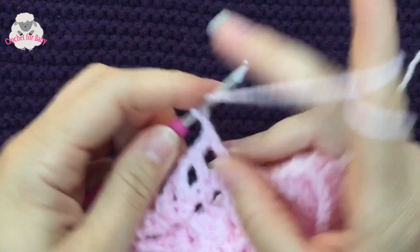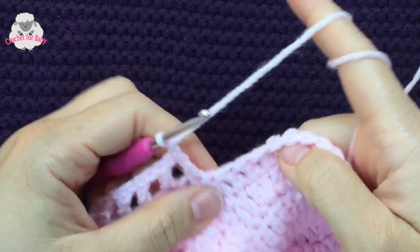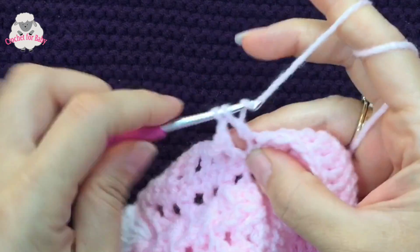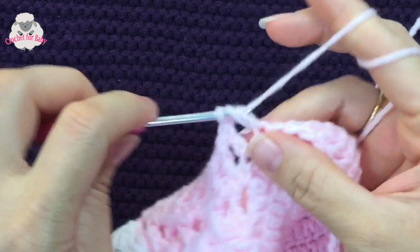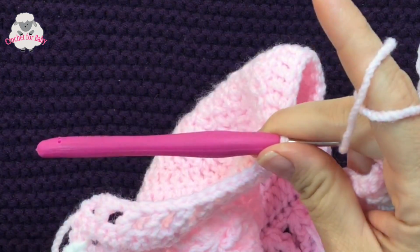So chain 1, double crochet, chain 1. Now here we have the double crochet, so we're going to skip this one and into the next, which is the first double crochet, make a double crochet, chain 1, skip 1 double crochet, and into the next a double crochet. Now continue like this around this part here. I'll meet you around here to show you what we need to do next.